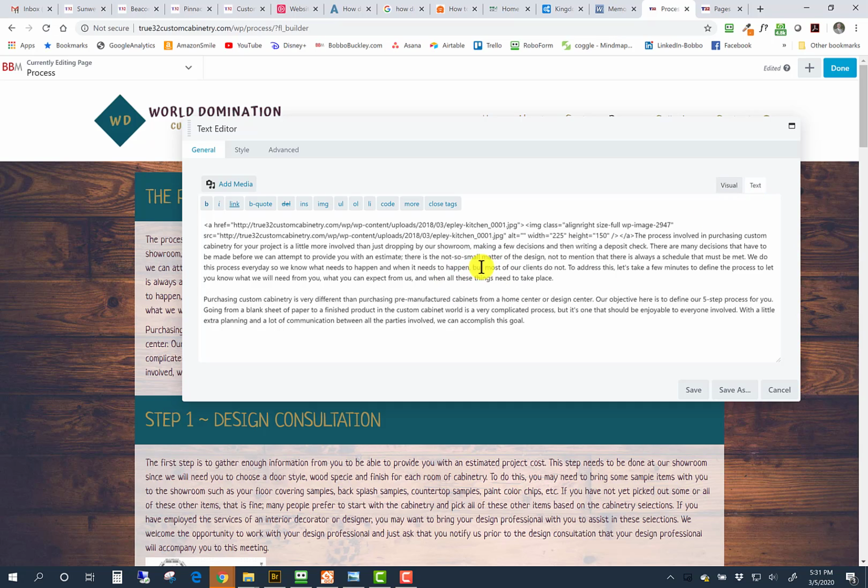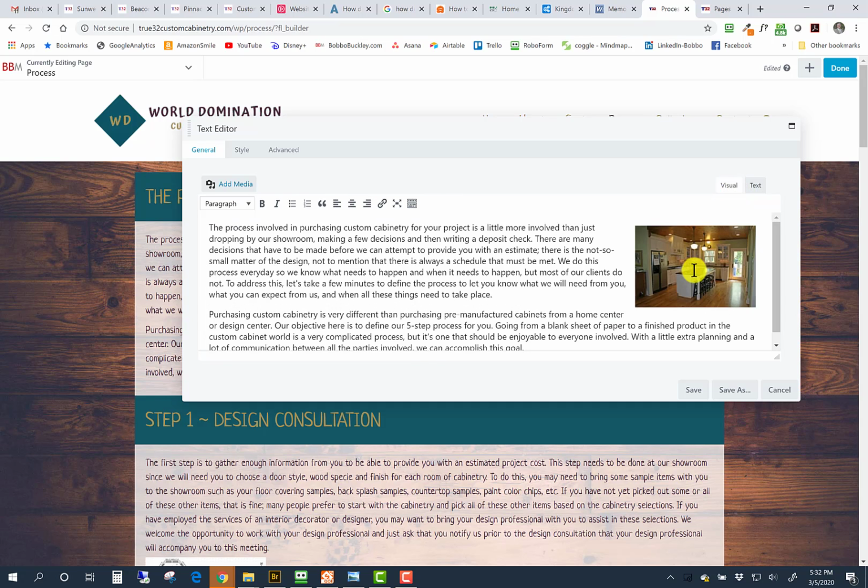So make sure you're not here and just typing, because it won't be styled at all if you do that. You only come here if you know what you're doing. So right here, what it's doing is entering that picture that's in there, from this A tag to this, from here to here. That's everything that makes this image be the size it is, what it is, and where it's located on the page.